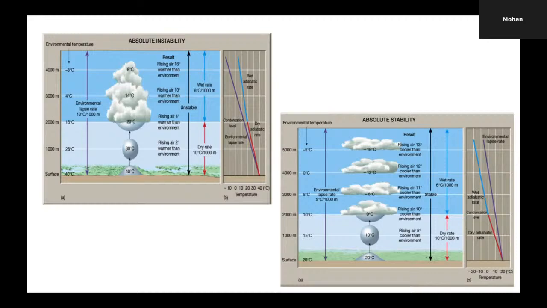So there would be some kind of cloud activity, but it is not deep convective. Absolute stability can happen only in the boundary layer, which suppresses the convection, but you still have moisture that can give you some clouds at upper levels. That is, the congested clouds happen above 500 hectopascal, nothing to do with the boundary layer. Even if the boundary layer is stable or not, it doesn't matter.